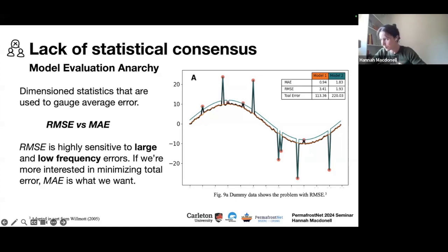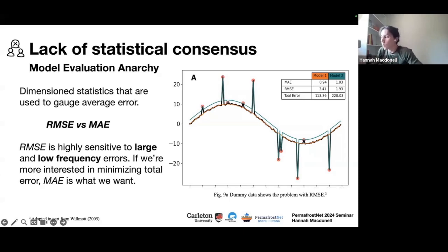So here we have a pretty extreme example of 2 models. So one we have shown in orange that's so closely aligned with our black observational data, it's so hard to see. And again, sorry, this is all dummy data to hammer down a point. Just thought I'd make that clear. And even though the total error of this blue model is twice as much as model 1 that's shown in orange, root mean square error is ranking this blue model as better, and that's because it's able to capture these low frequency but large outliers. And this is an example of how root mean square error and similar metrics that scale the error values, despite popularity, are very sensitive to outlying error, which may not always be what you're most interested in.